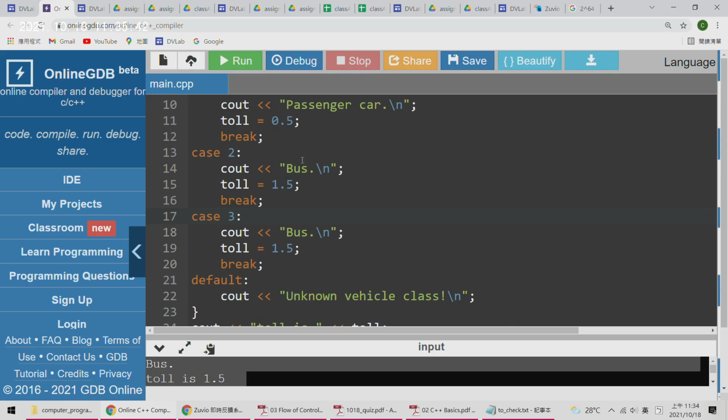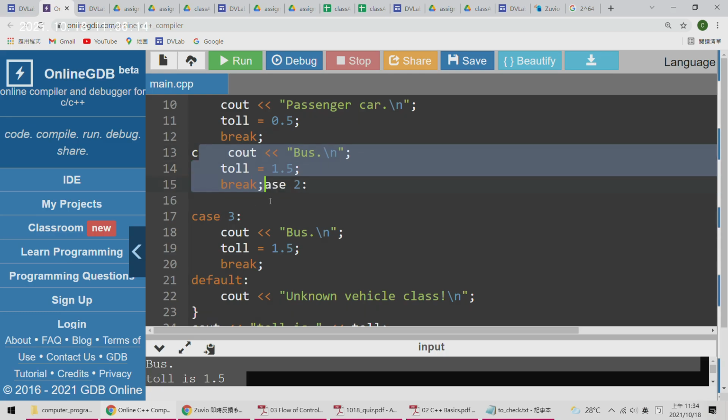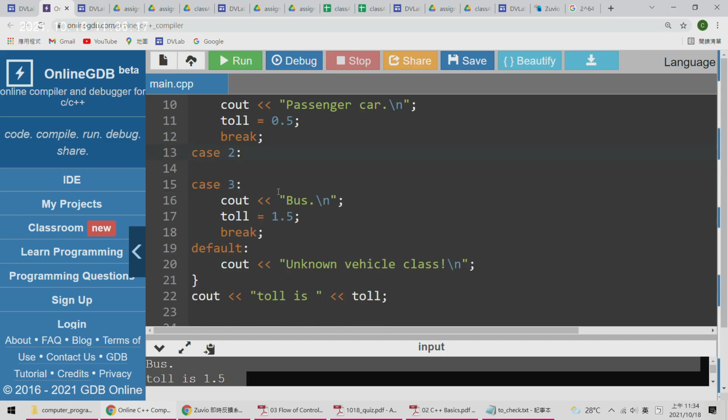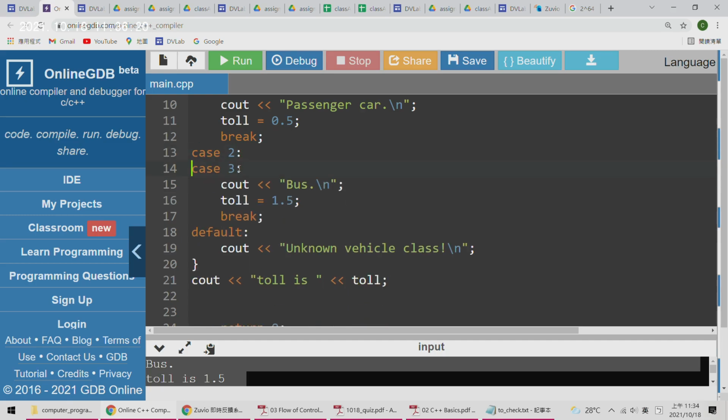But this is redundant because the two parts are the same. So there is some redundancy, and C++ allows you to share statements between cases. So if we want to share statements between case 2 and case 3, you can just delete the statements under case 2.